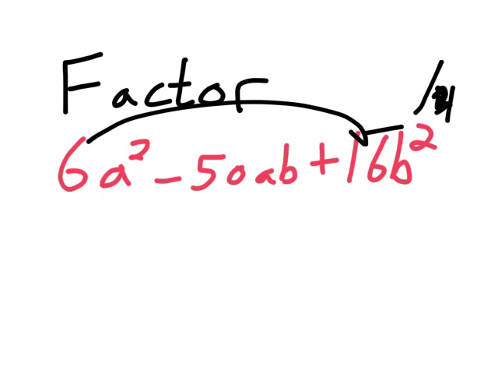In this case, the pair we need is negative 2 and negative 48—the signs are important here. I pulled out negatives because my two numbers had to add up to a negative number and multiply to a positive number. A negative times a negative gives us a positive, and negative plus negative gives us a negative. So this is my pair.